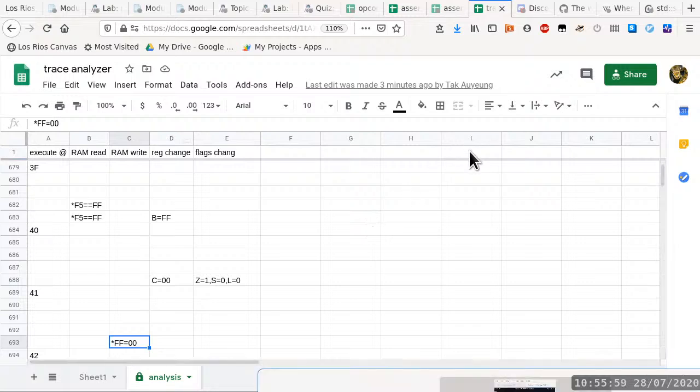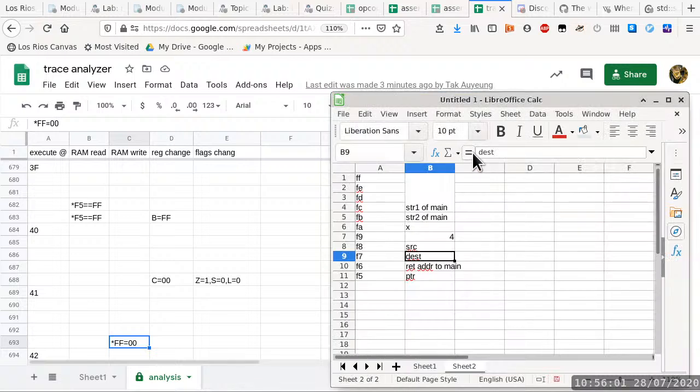But the most important part, I cannot start debugging the program unless I have this available to me. Unless I understand how the locations on the stack are being used, I cannot go into the trace analyzer and check, okay, did I put something like this over here? And did I put something like this over here? So I need to mentally have a picture of all of this stuff already in order to debug the program.